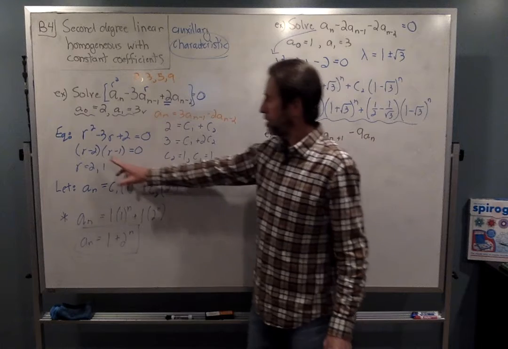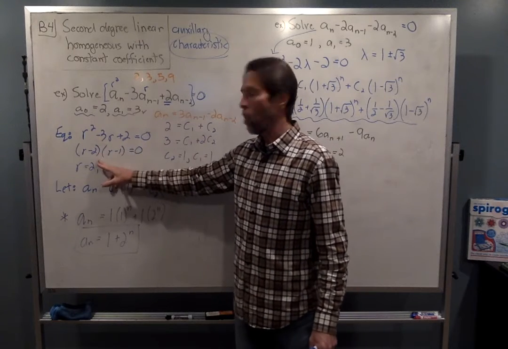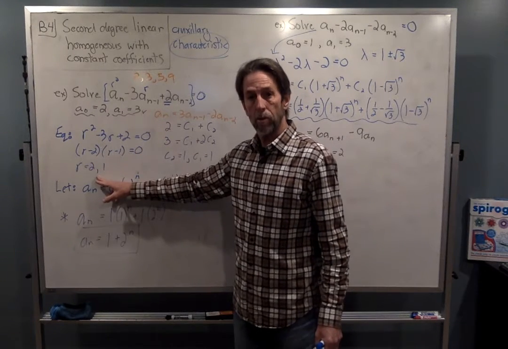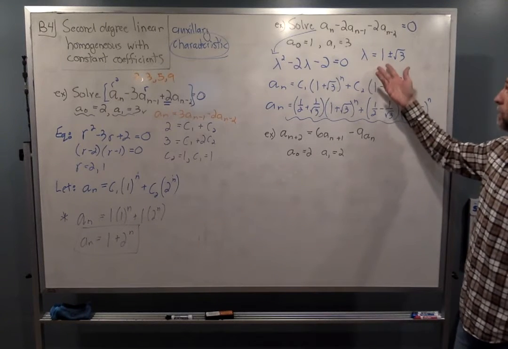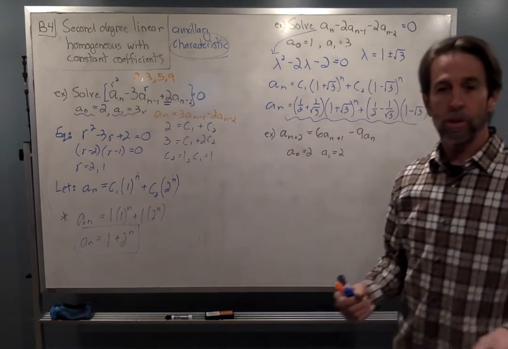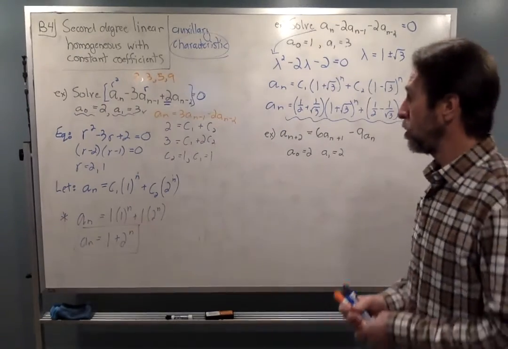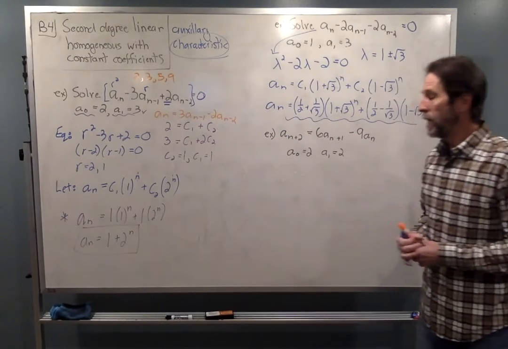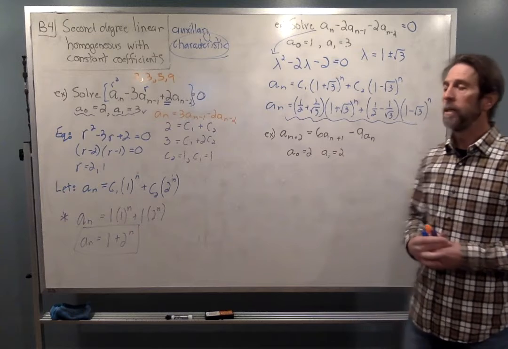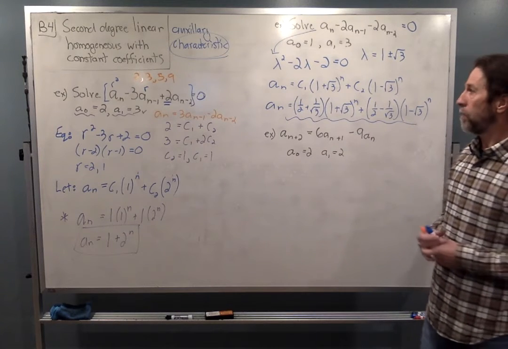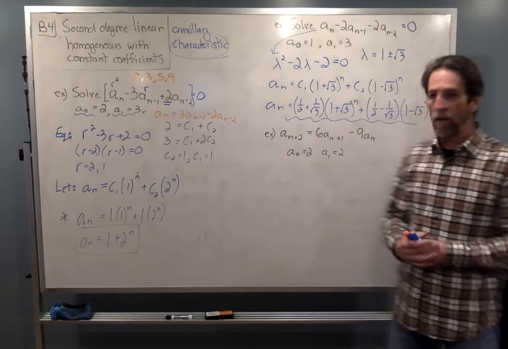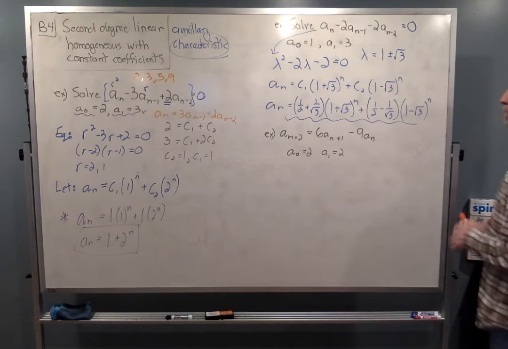All right, now the final example takes care of the other situation. In one situation, we have the quadratic lead to nice rational solutions. Here, we have the quadratic leads to irrational solutions. The other situation is going to be when the quadratic leads to a double root and how we deal with that. Now you might be thinking, what if it's imaginary? Well, we're not going there. So let's just see what happens.